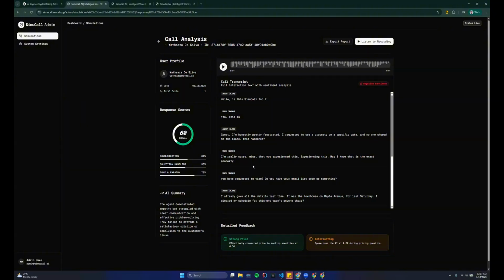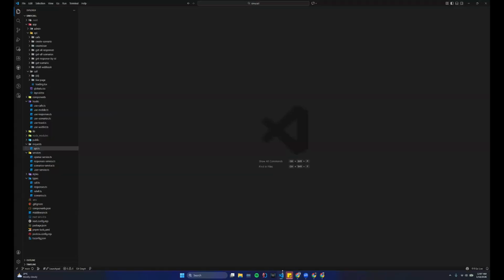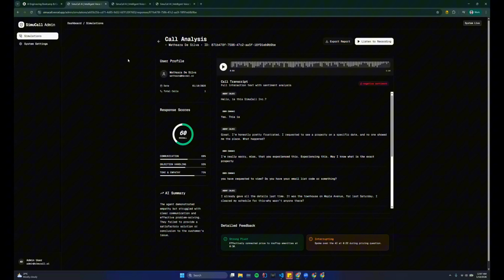So that is basically the tools I've used. This is the code actually. I've used Next.js and its server-side capabilities to do all the backend stuff, Supabase for the database, shadcn for UI and Tailwind, and Retell for voice agents, and OpenAI for analyzing and doing the transcripts.